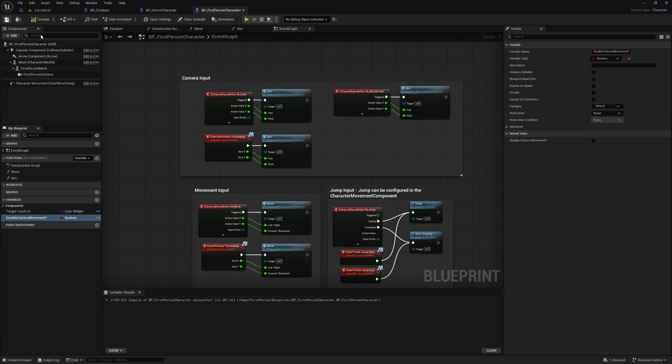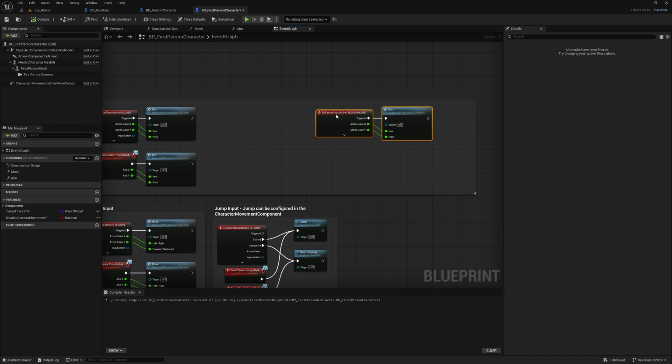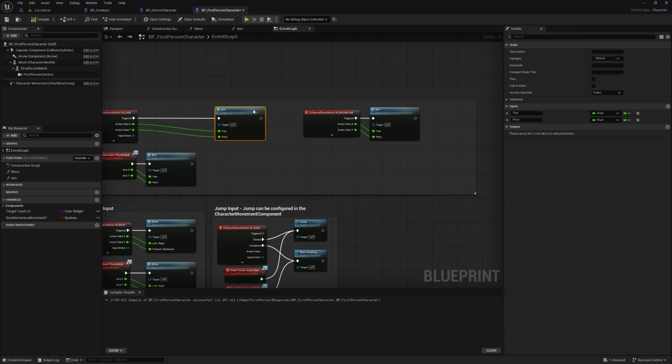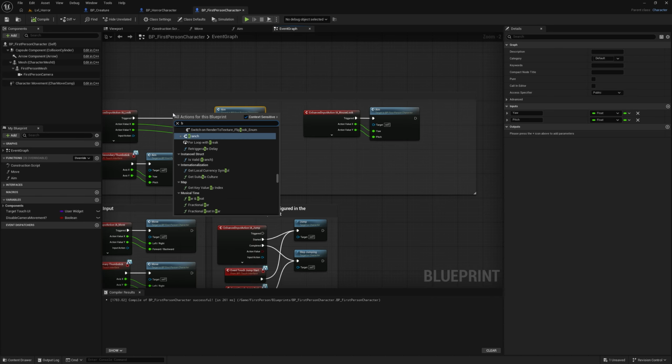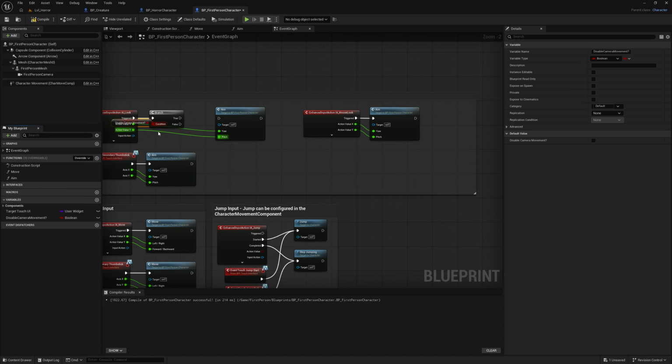Okay, compile, save. Let me just increase the space here. Take this here, take this here. I will put a branch. Connect this one here. Connect this one. Connect this one here also. Compile, save. Let me deselect this one. And then I will bring the disable camera movement to our condition here.